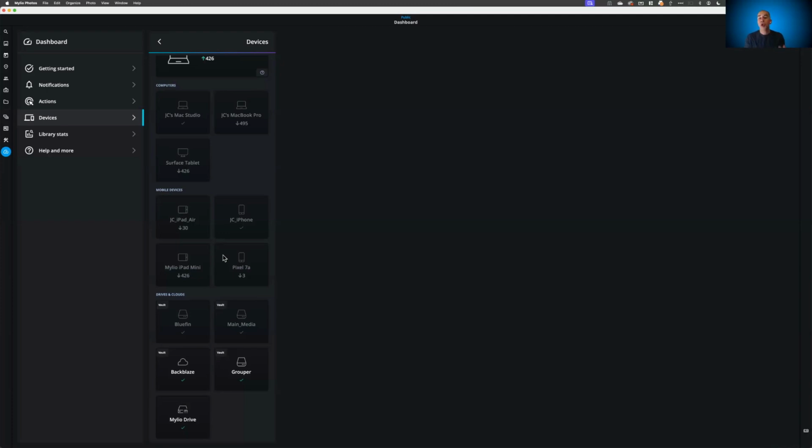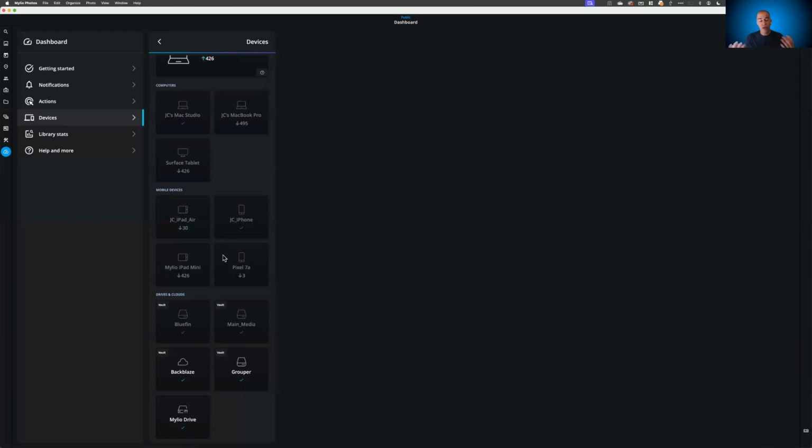Mylio is going to create some proxy versions of that photo, a thumbnail and an optimized version. The optimized version is greatly reduced in size, but visually is almost indistinguishable from the original. And then you have the original file. So there's 3 versions different in visual quality and, more importantly, in storage size.